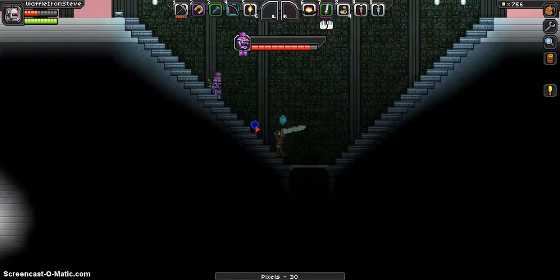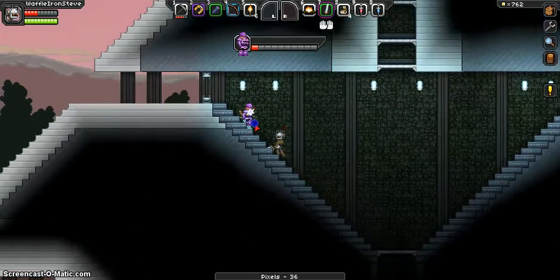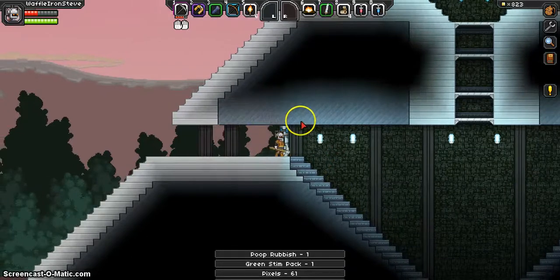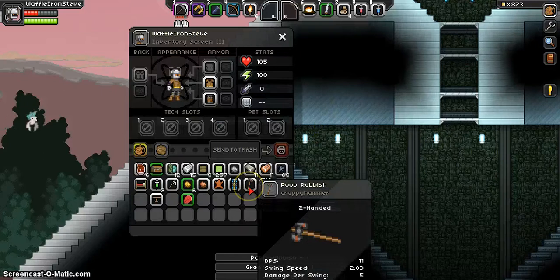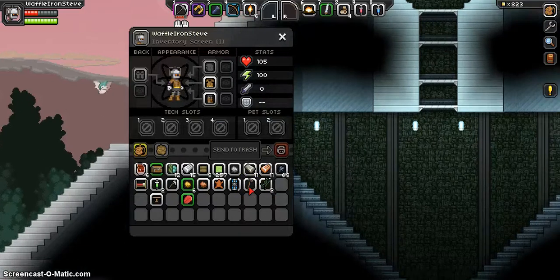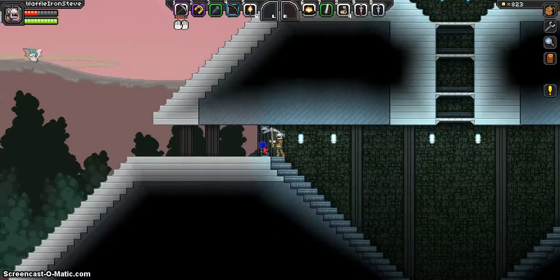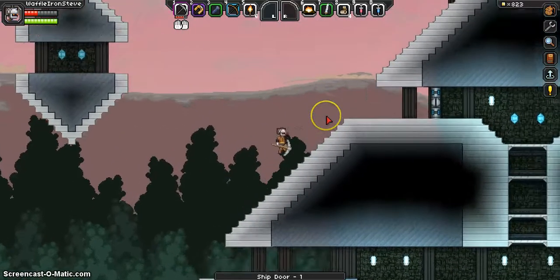I can show my sword. My sword, it isn't made of diamonds. I don't know what it's made of because it doesn't tell me. Poop rubbish. What's poop rubbish? Oh, this must be poop rubbish. Crappy hammer. I bet it is if it's got a name like that. Alright, let's head up top.